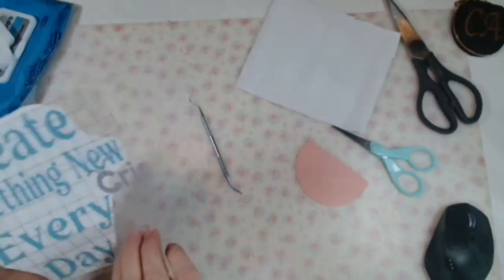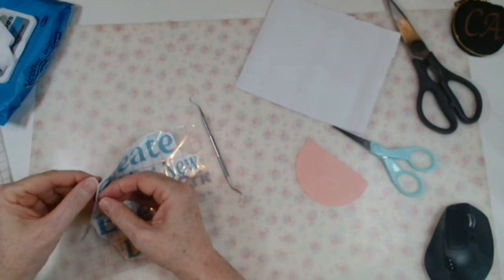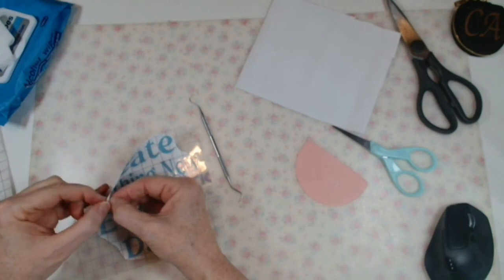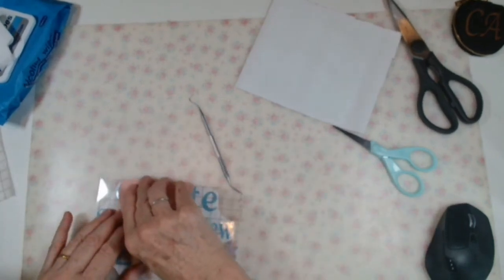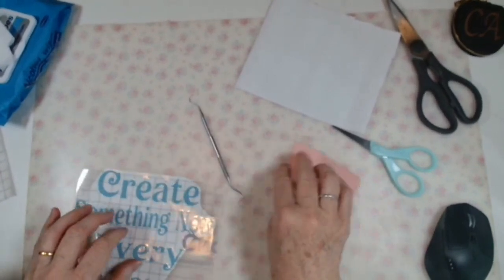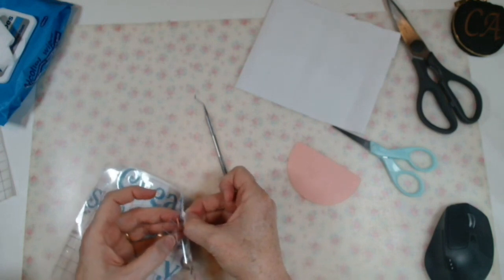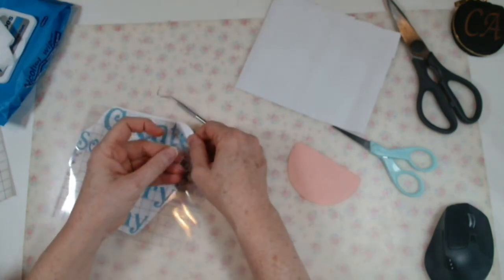My scraper. Okay. Peeling carefully the back. Nope, that top bit didn't stick. Try from this side then. Did this work? Yes. Okay. Peeling. Can you see me peeling?